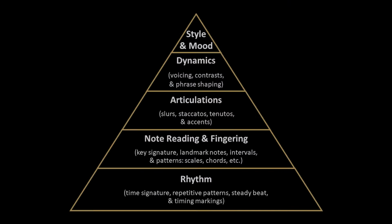This piece sounds flashy. It's really fun to play with all the repetitive patterns in the hand. And it's one of those pieces that sounds harder to play than it actually is. We're going to talk through my musical learning pyramid. We'll go through the stages to lead us up to that Toccatina style and mood.